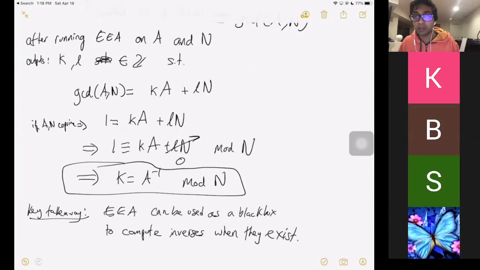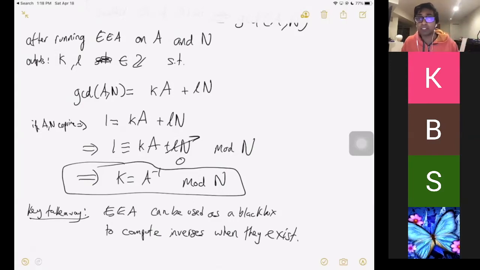Cool. All right, so let's recap where we're at right now. We recalled the definition of Z star n, the multiplicative group. We talked about the Euler totient function and how it tells you the number of integers in Zn that are relatively prime to n, and that's also the same as the order of Z star n. So by Lagrange's theorem, a group element to the order of the group is always going to be equal to the identity. Therefore, we can think about our exponents as living in the phi of n universe always.